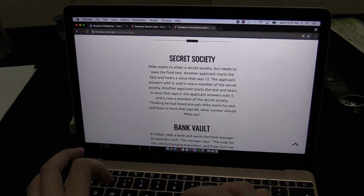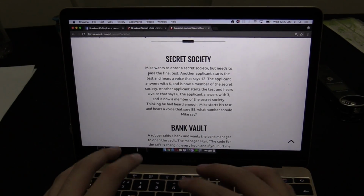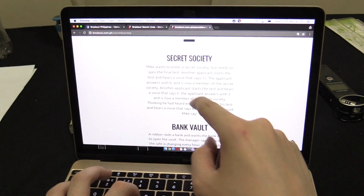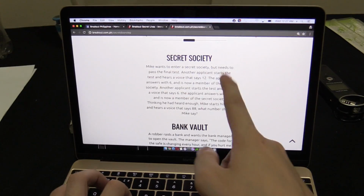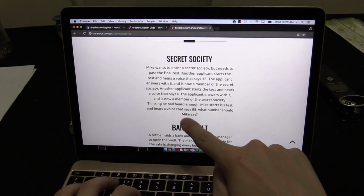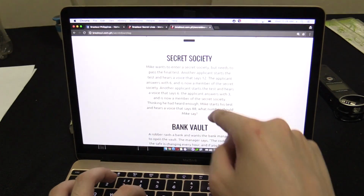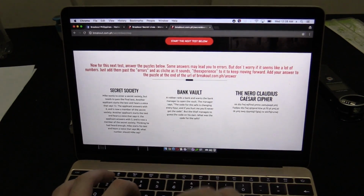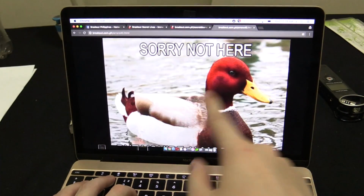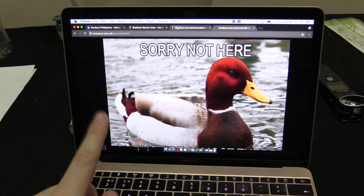Now I did get some help from my girlfriend. In fact, all the way through this, me and my girlfriend are talking back and forth. So I can't claim all the credit here, but if you take 12 and write that out as a word, that's 6 characters, so that's why the answer was 6. If you take the word 6, that's 3 characters, so the answer is 3. So if you take 88, the answer is 11. So the answer to this is actually 11, and we can test that out. So we go to /answer 11, and you can see that it redirects us. Sorry, not here, but you're almost there. Well, don't throw that away yet, because we're going to need that, so we'll leave that page open.